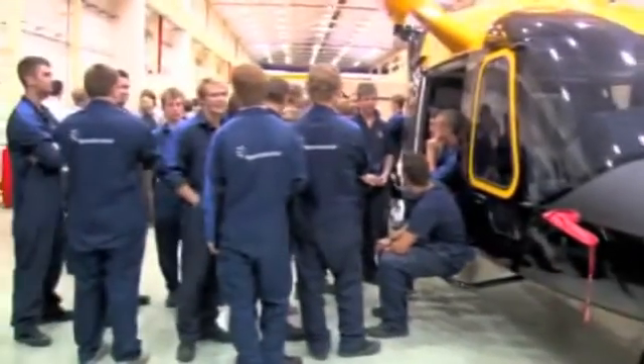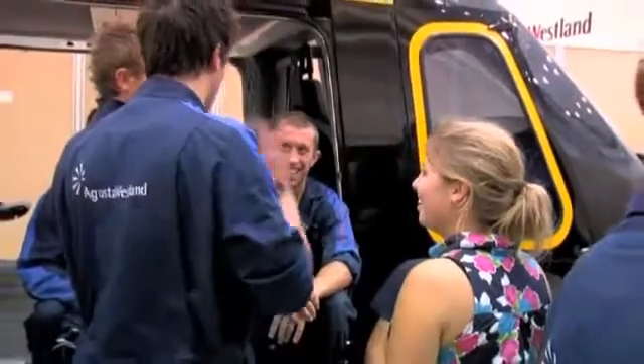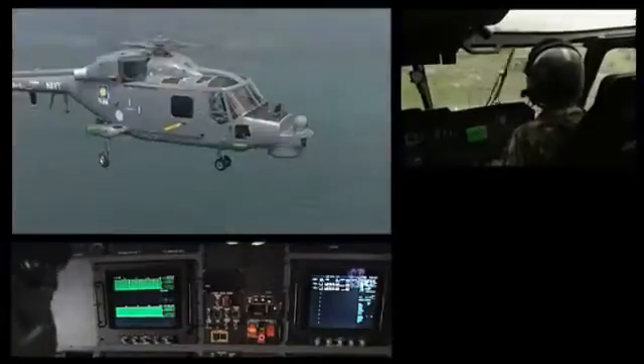There's something for everybody at Westlands — materials, aerodynamics, structures — and there's also the fact that whatever you'll be working on, you get to see the product from start to finish, so what you're working on will actually be outside flying at some point. AgustaWestland is the only helicopter company in the UK, so if you've got a passion for helicopters it's really the only choice for you, and it's a great atmosphere down here — so definitely go for it.